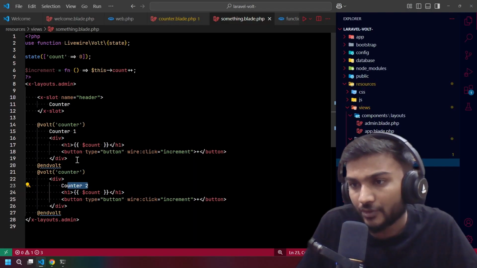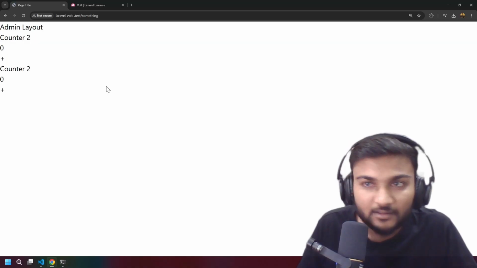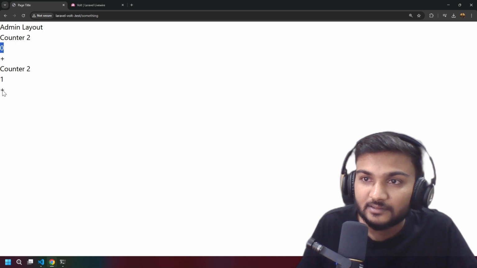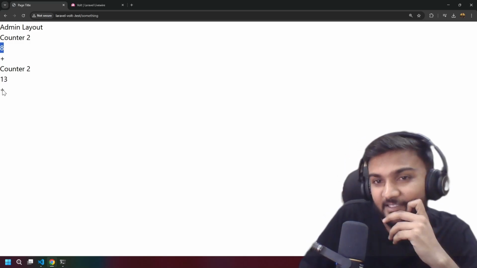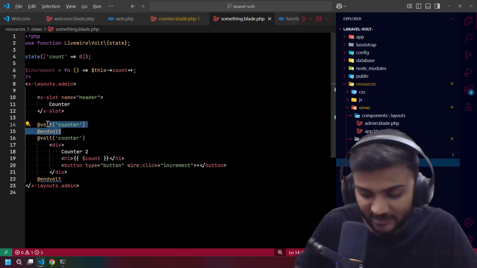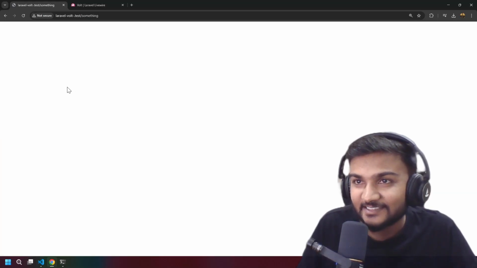Crazy. If I remove this, that doesn't even matter. I will have 2 components. This works well, and clicking on this also works well. Crazy, no? So if I do this kind of stuff, it went mad or something.